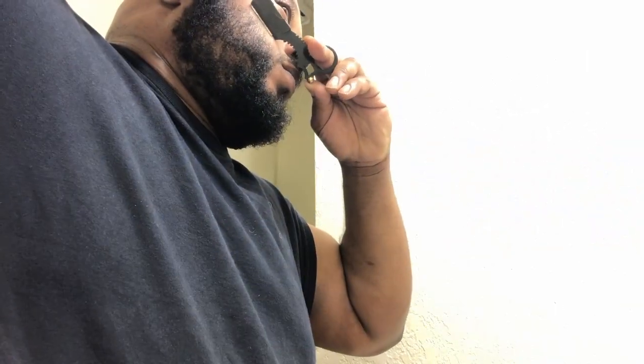One thing I would like to stress is that I continuously use the brush to lay the hair down. Don't just hit it with your razor, because certain parts of your beard line, the top of your beard line, those hair follicles could be up, and then you try to shape everything based off of that, and then you have to brush your beard line down, and your beard is crooked, it's uneven now. That's the last thing you want, you know what I'm saying?